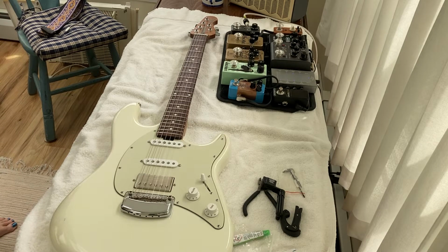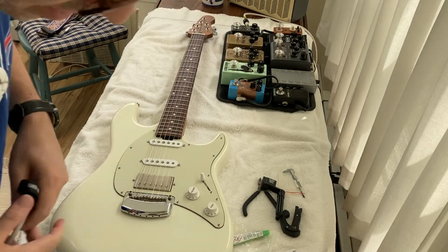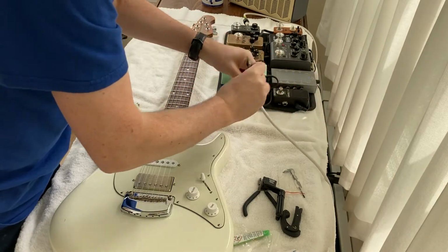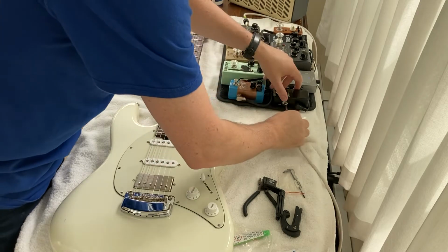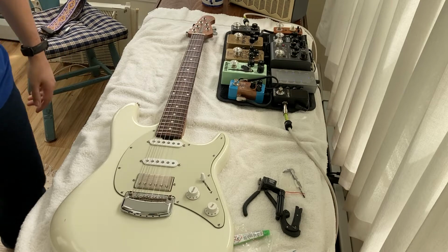Just talking my way through this very easy job is killing me. This is what long COVID does to you. This is why I can't work. I mean, aside from the fact that I can't walk very far. But even talking for this length of time is exhausting. There's no way I can do 3 or 4 or 5 hours of guitar lessons. It's just not possible. It just wouldn't happen, you know? Anyway, any questions so far? Obviously I can't answer them like this, but you know what to do. Put them in the comment section.